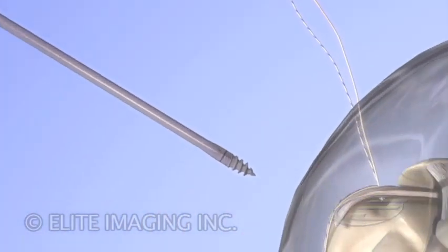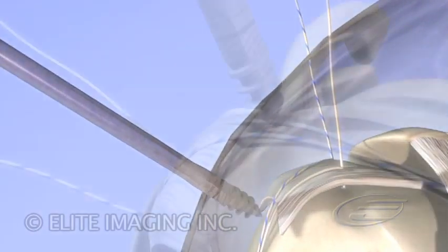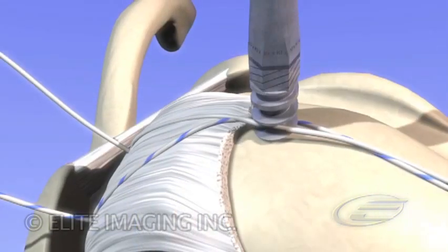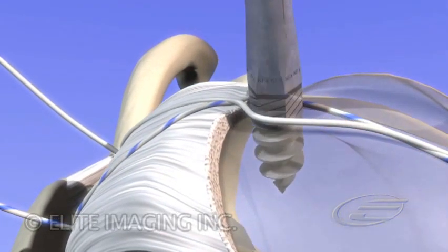Now the lateral anchor and second point of fixation is placed percutaneously. Before the lateral anchor is seated, its tip is used to position sutures in a crossing pattern. The anchor is self-tapping, and depth markings indicate how far to seat the screw.